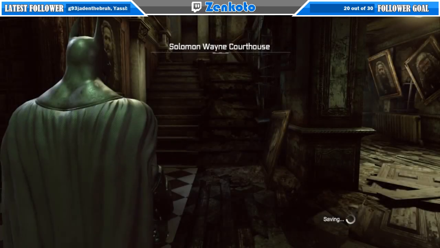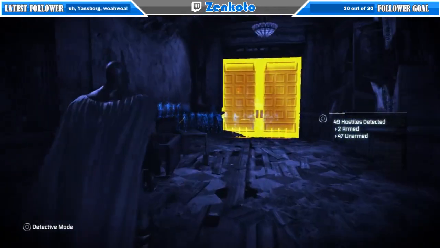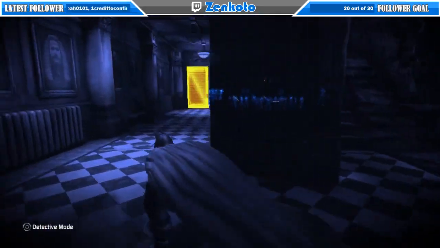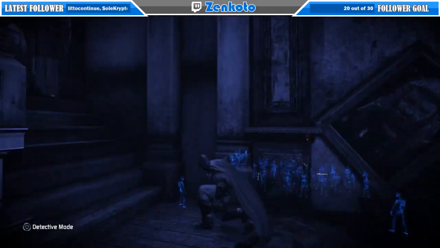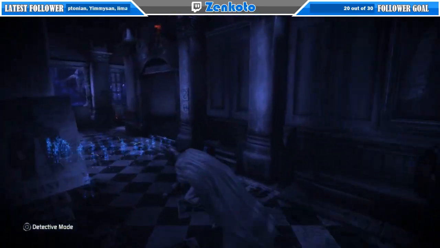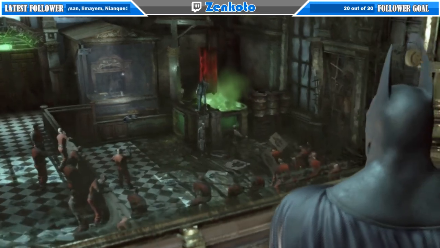Yep. Let's go save Catwoman then. I'm gonna save that one. Yeah, I definitely like the refined controls. 49 hostiles, 2 armed, and 47 unarmed. That is a lot of hostiles. Yes, it is. Couldn't imagine trying to take them all on at once. If I leave, Catwoman will die. Okay.